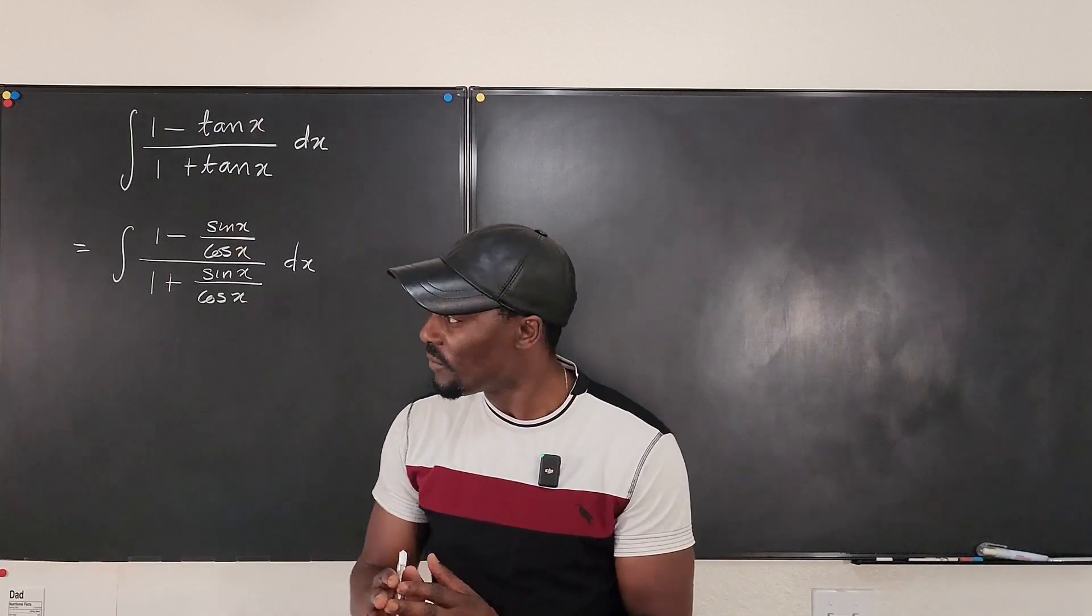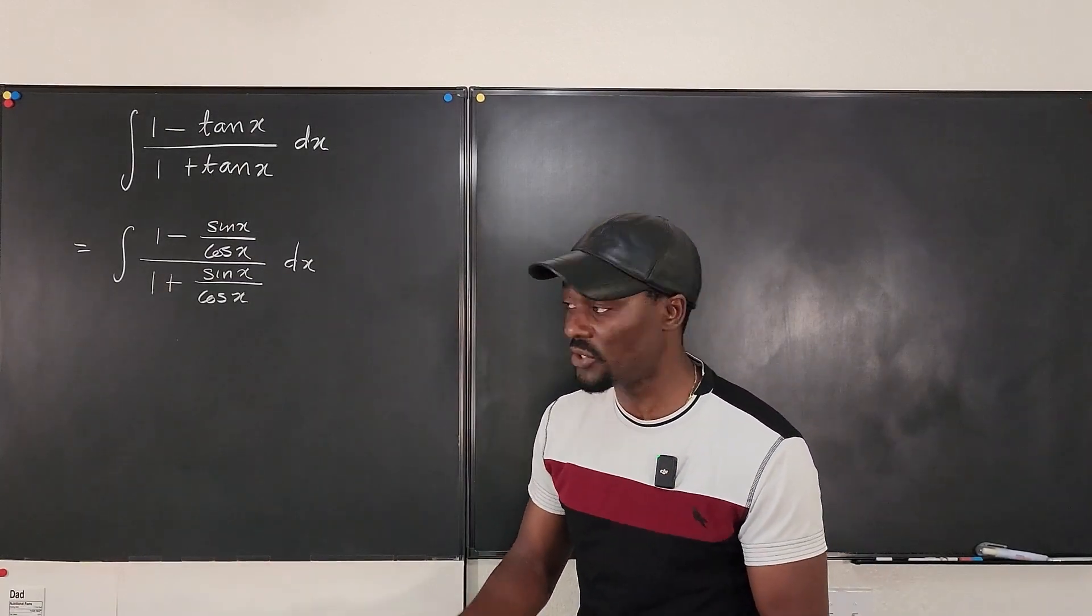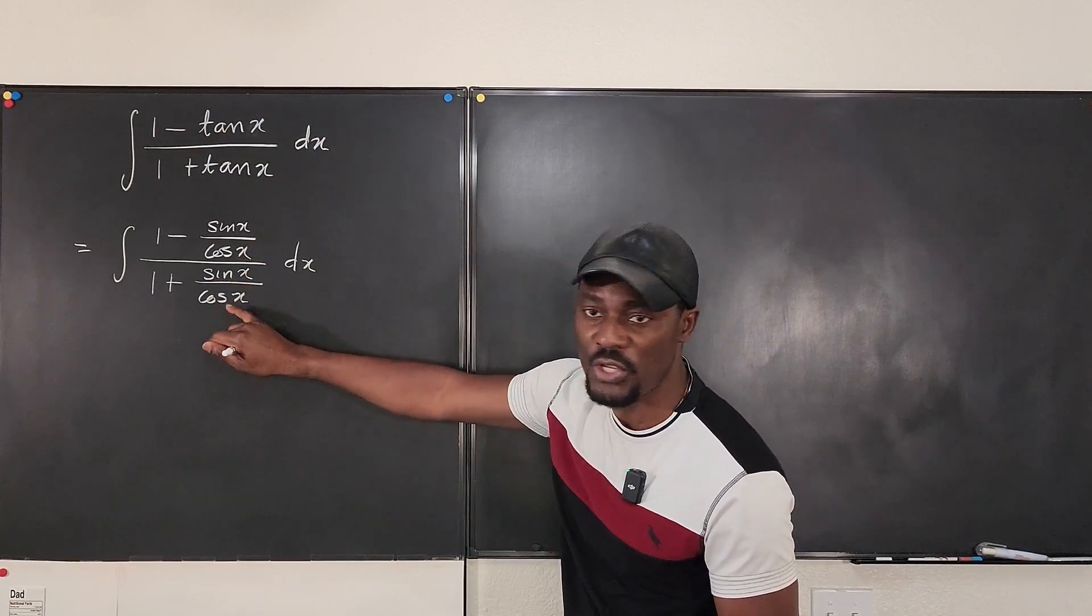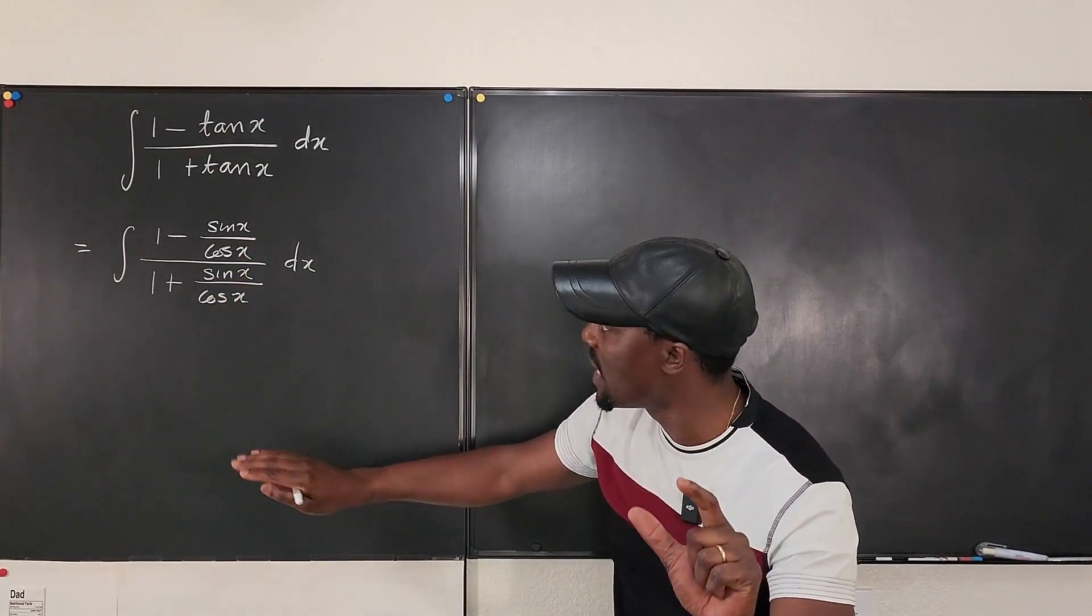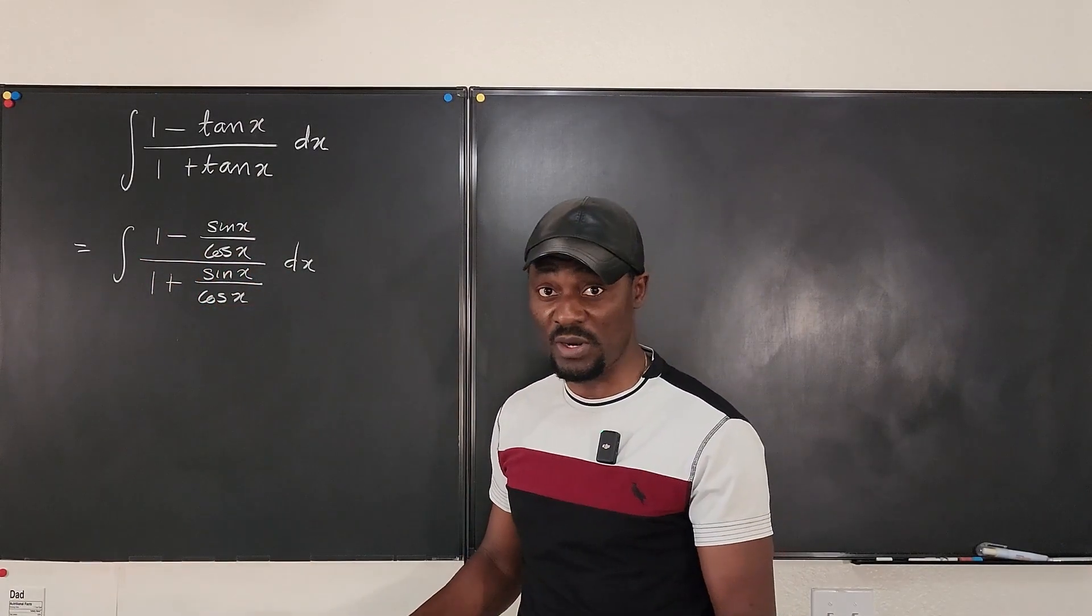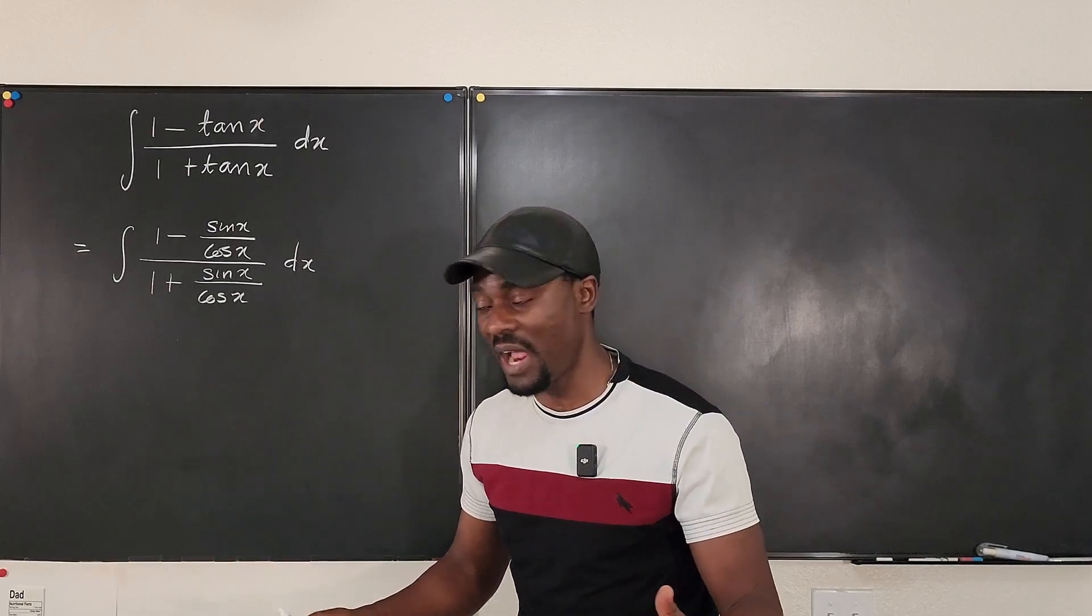So now, remember when you have a complex fraction, that's what we call this. You see the denominator both on top and under is cosine. So you take that cosine and multiply everything that you see in this expression. That always works. It's the fastest way to get rid of a complicated fraction.